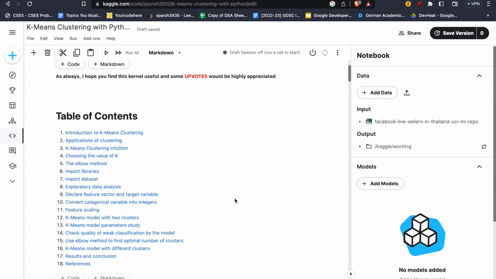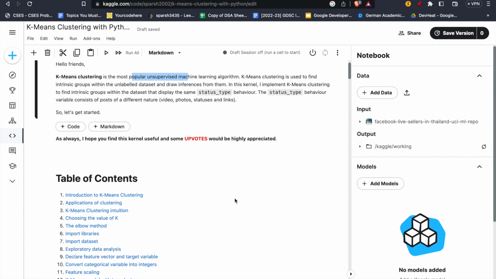The only difference between k-means and fuzzy c-means is that in k-means each point belongs to only a single cluster, while in fuzzy c-means points may belong to one or more clusters.